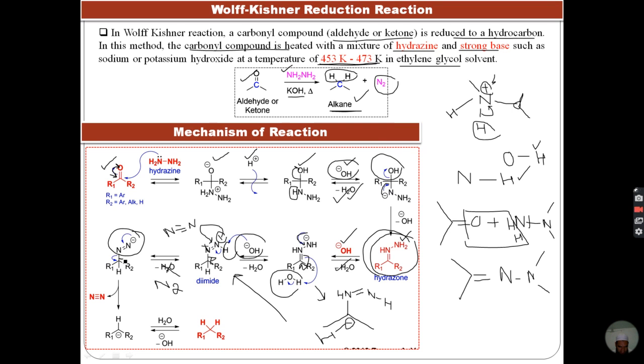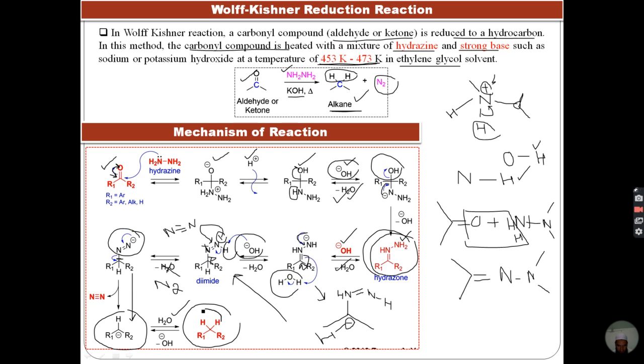So this gets a negative charge, this carbon. So as this gets a negative charge, you can show it, it is here. मैंने इसको पहले ही यहाँ एक ही स्टेप में कर दिया. So you have this compound formed, which is again a carbanion because this carbon has a negative charge. As usual, it will take a proton from the water. So we have our final compound formed, which is hydrocarbon.